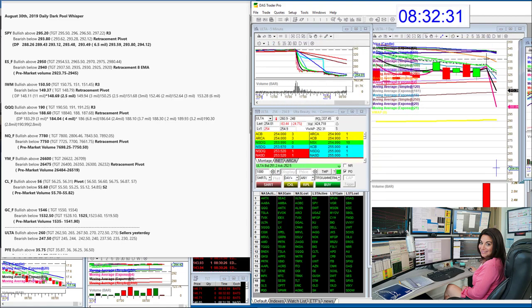So let's see what levels we got. We're going to be bullish above 260 for a retracement trade, but just keep in mind that 275 for me is epic, only because I spotted them selling there. If we were to close above that in the future, and that's all the way up here, that would be uber bullish. It'd be great. But right now, today's setup, bullish above 260 to 275.